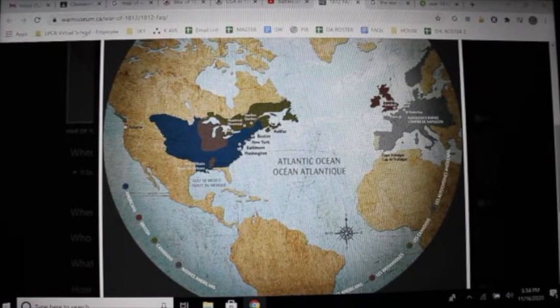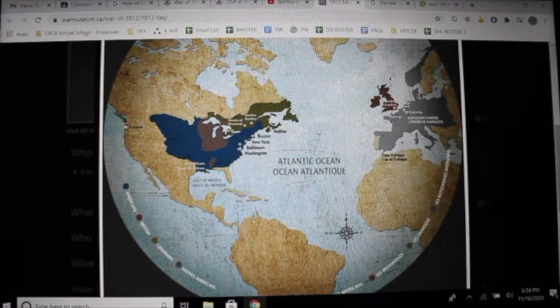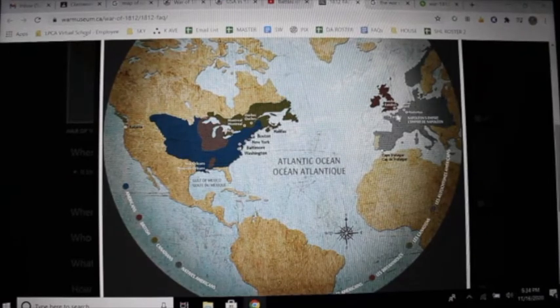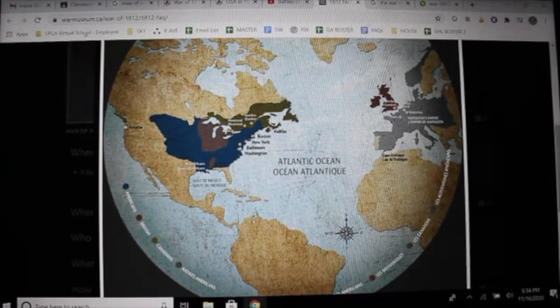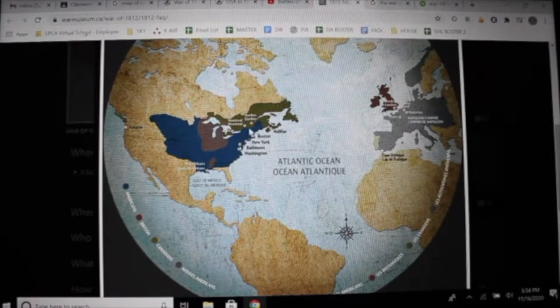And then also on top of that, the British Navy was capturing American ships and making the Americans fight for the British against the French, against their will. So there were some things happening that caused Americans to decide that they wanted to go to war against England. And we're going to take a little look at that by looking at a few of the different battles and drawing them on a map.